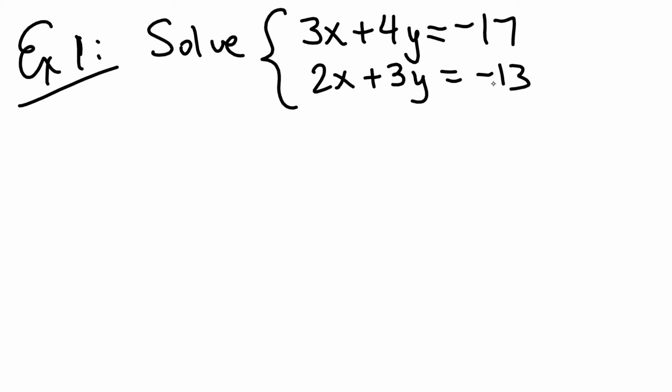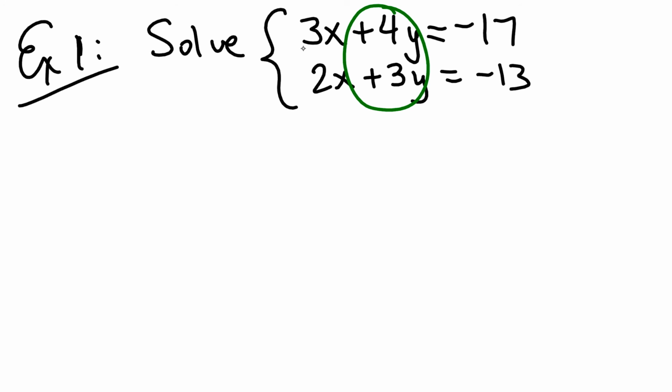To graph, we'd have to get y by itself in both cases, find the slopes and the y-intercepts, and graph the lines. That seems to be complicated. Getting y by itself on either of those lines seems to be more complicated than I want. Substitution works great if one of these equations is solved for x or for y. But again, that's not really happening here in any way that we think we can use. So we'll use elimination. And the way we're going to use elimination is we're going to try to make these two coefficients the same with opposite sign.